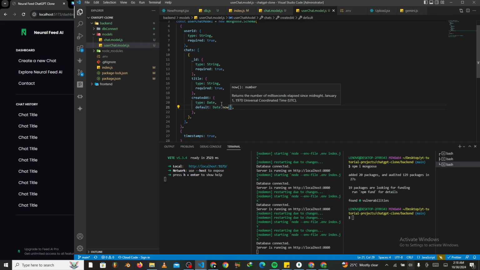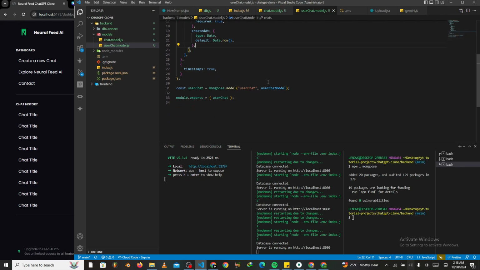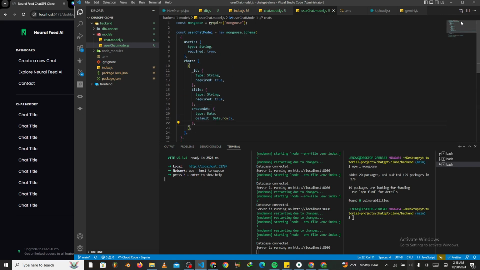Exactly. So now that we have this all set up, when we check, we are already exporting our user chats, so there's no need for any extra changes. In the next video, we are going to be able to add a new chat or start a new chat inside the application. So I just want you to hang around, go through this video, implement it yourself, and I'll definitely meet you in the next one. Bye.